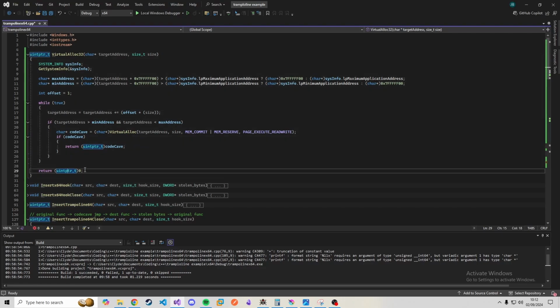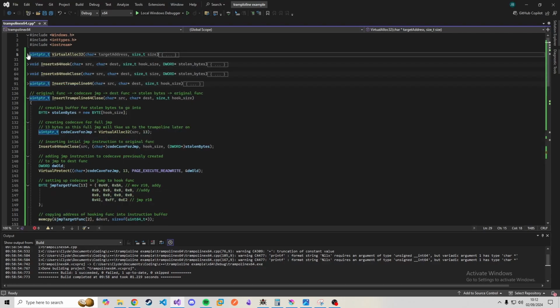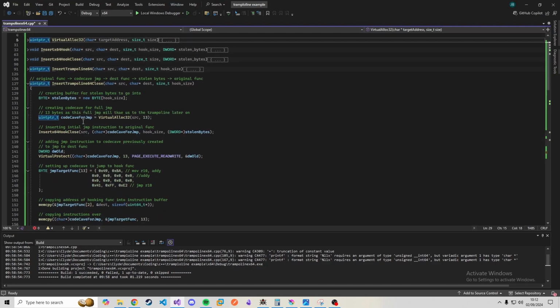And obviously, if it's not going to return, we just get a null pointer there at the bottom. So that tells us that it's not found anything through the whole module. So yeah, could do a check in there if you wanted, if it's going to be 0, but generally you're always going to find somewhere in a process that you can go to, or potentially in this case maybe not if it's within 32 bits, but I highly doubt it. Just something to be aware of if you want to do a bit of error checking there.